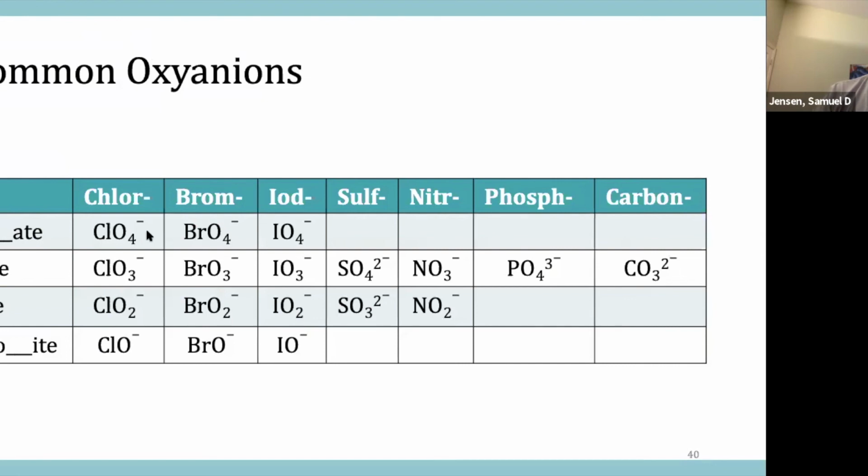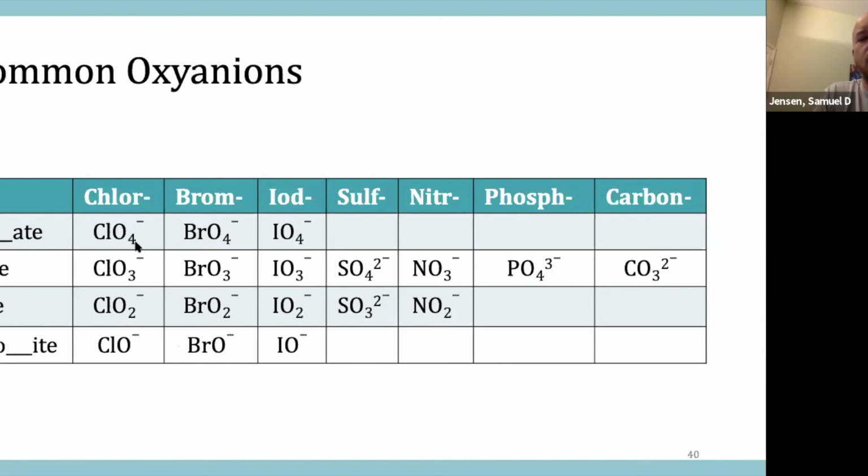Okay, so you would have memorized these, right? These are the ones that I gave you to memorize, the chlorine ones. So perchlorate, chlorate, chlorite, and hypochlorite were polyatomic ions that you should know. But if I swap out the chlorine with a bromine, it has the same name. It is hypobromite. It is perbromate.